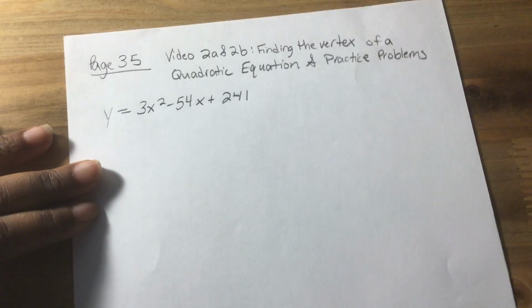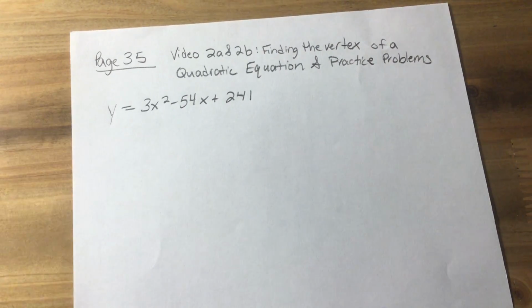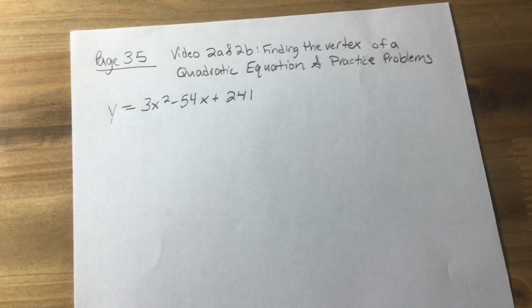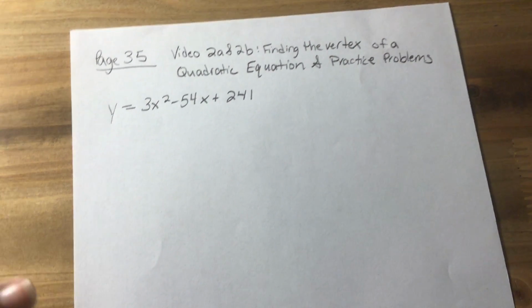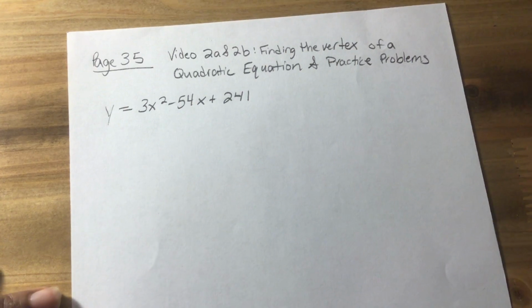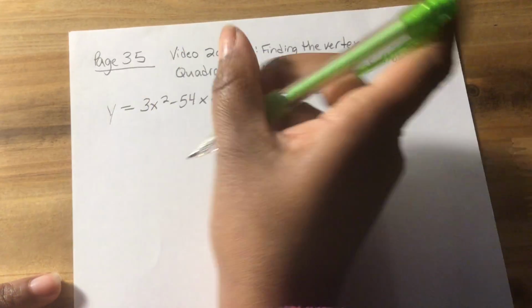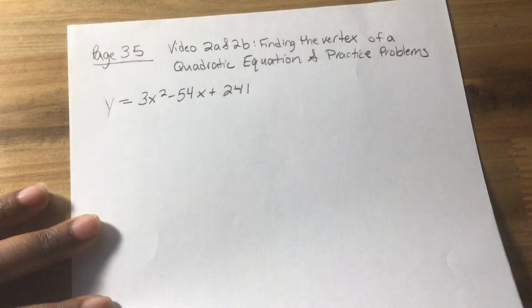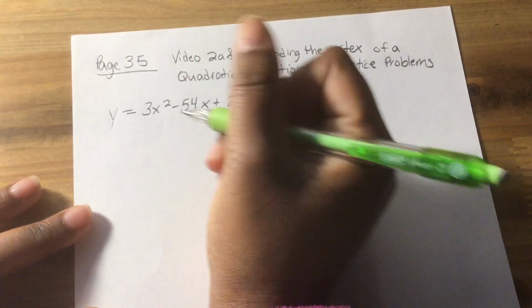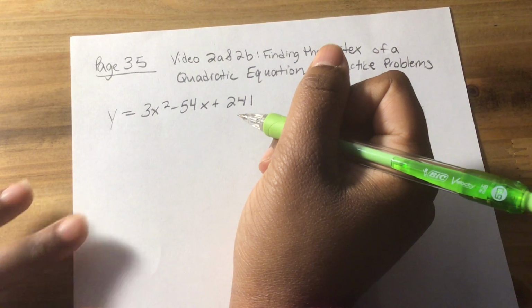All right, so now we're going to do this problem because this is what you're doing on your quiz today. You're finding the vertex. In order to find the vertex, you have to find the axis of symmetry, okay? And this problem was on page 35 in your interactive notebook. You did this one. This is number 11, okay? So if you want to follow along or correct number 11, then that's good. And this is how you do your assessment problems for today. That's going to be on page 30.